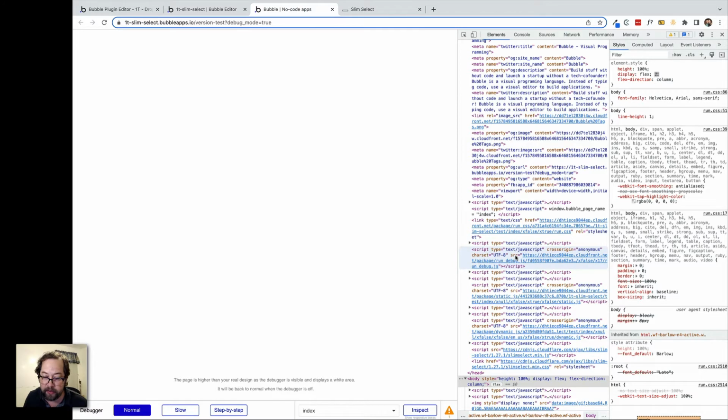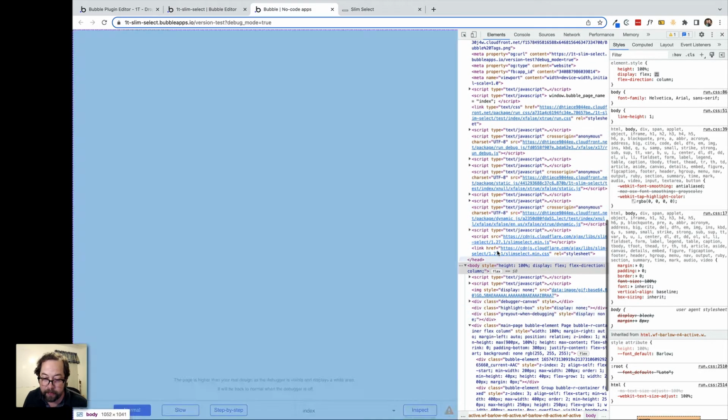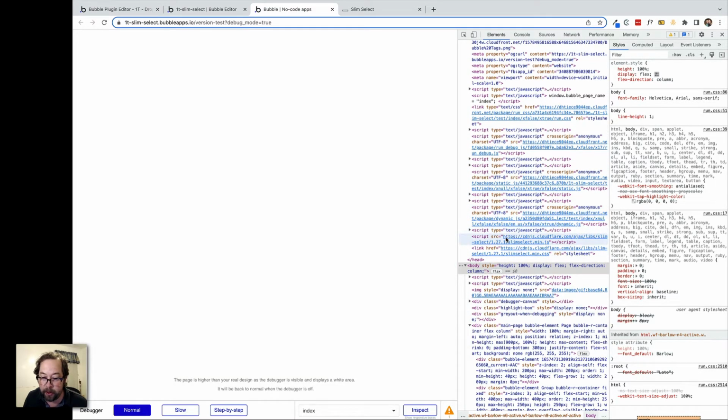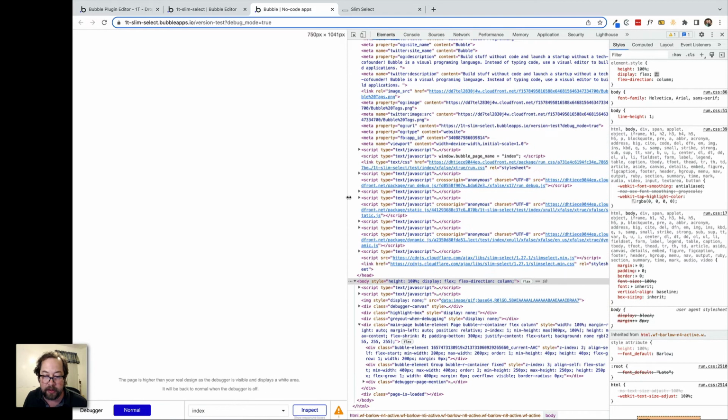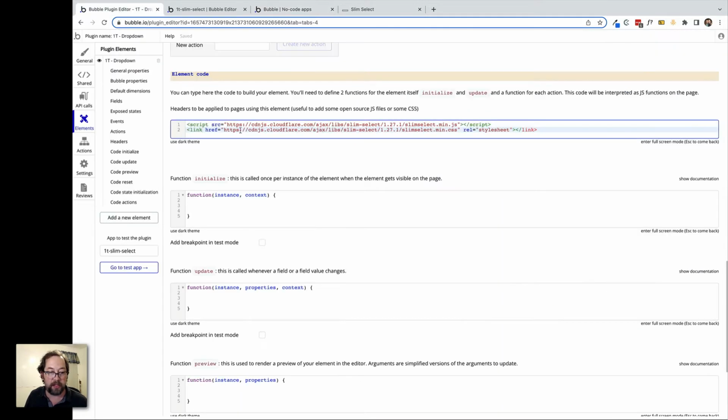Might have gotten myself into something. You can see Bubble loads quite a lot of stuff. But right here, okay, if we just pull this out, you can see right here at the bottom we have that script tag with the SlimSelect.min and the link tag with the SlimSelect.min CSS, right? So that's exactly what we just added into this input here.